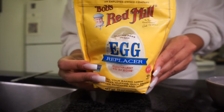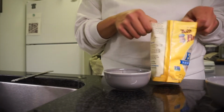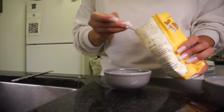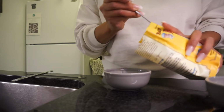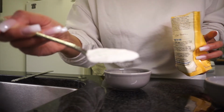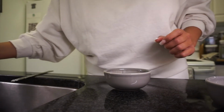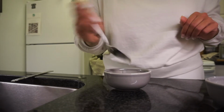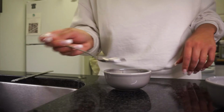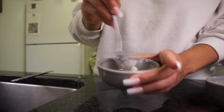And then next, you're going to use one large egg. I mentioned in my last video that I found out I have a little intolerance to egg, so I use this egg replacer powder and it's perfect. For one egg, you're going to use 1 tablespoon of the powder and 2 tablespoons of water. You're going to mix that up really good. It's going to get into a nice consistency, and then you're going to let that sit to the side for about a minute.